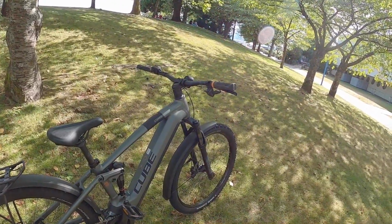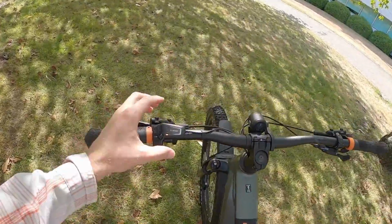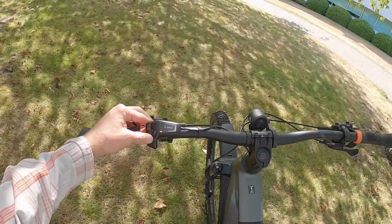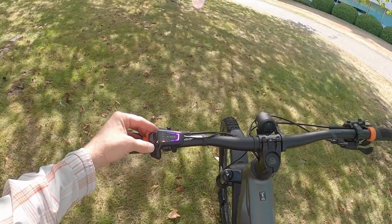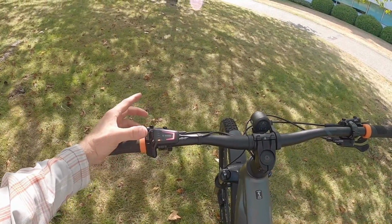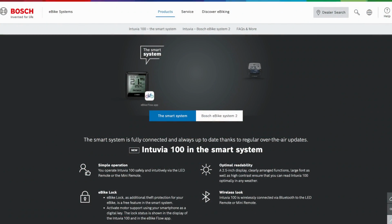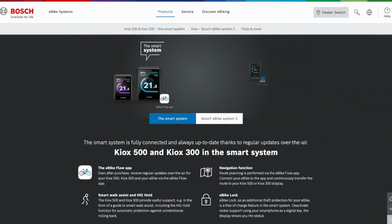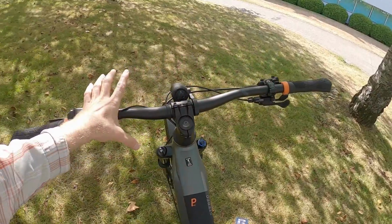In terms of operation, once you've charged it with their 4-amp charger, just press the power button up here on the LED remote and you start changing assist levels. Green is eco, blue is tour, purple is sport, and red is turbo. There are optional LCD displays here. There's the Intuvia 100, the Kiox 300. There's a whole range of options, and that's nice, but then it's a little less stealthy.